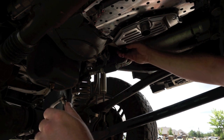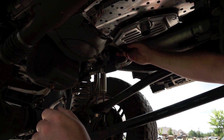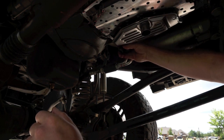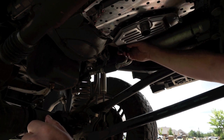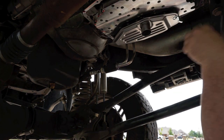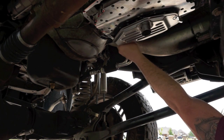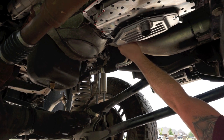This has got to be one of the messiest jobs I've done. I hate dealing with fluids. It's a simple job, but man, it's messy. I'll put the new billet insert in there, get that tightened down.